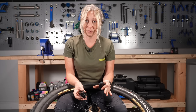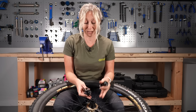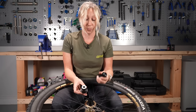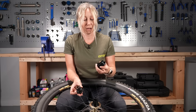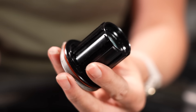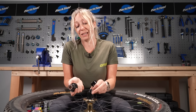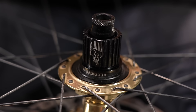There are three main freehub bodies, and you'll only be able to fit cassettes that match that freehub body. You might have to take the cassette off to see what you've got, or check the specs on the wheels or the bike when you bought it. Basically, you've got Microspline, which is Shimano with tiny teeth. If you have a Shimano wider teeth variety, that's Hyperglide. And if it looks like there are no teeth at all, that's SRAM XD. Shimano invented Microspline not only so that it bites better, but also so that it could fit the tiny 10-tooth cog on the 12-speed cassettes.